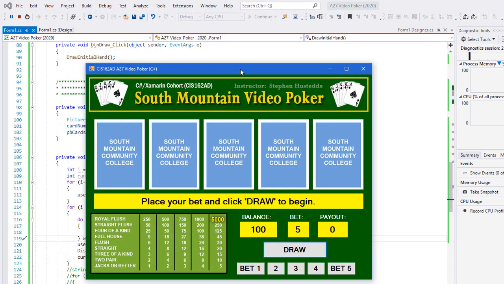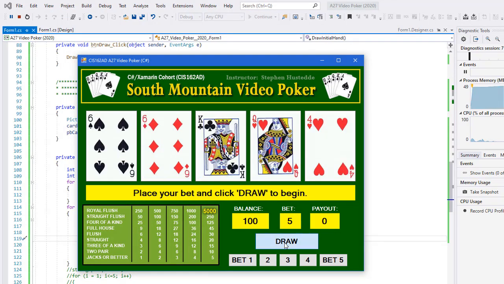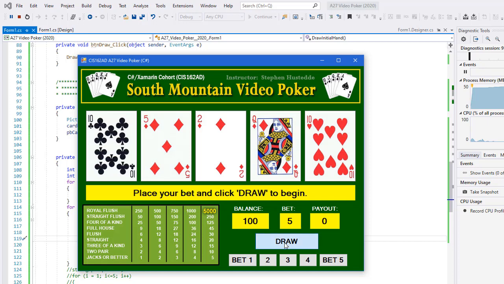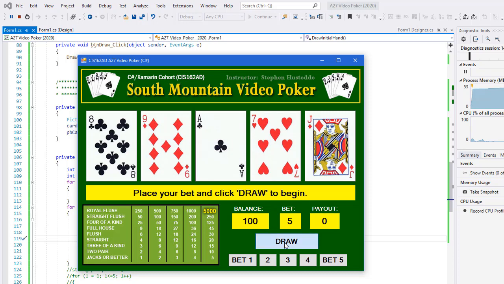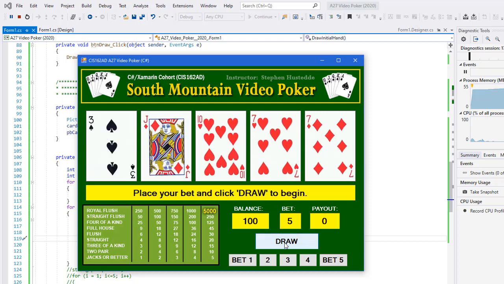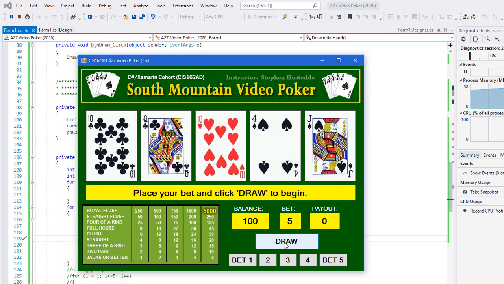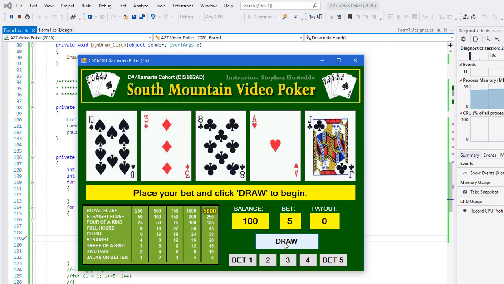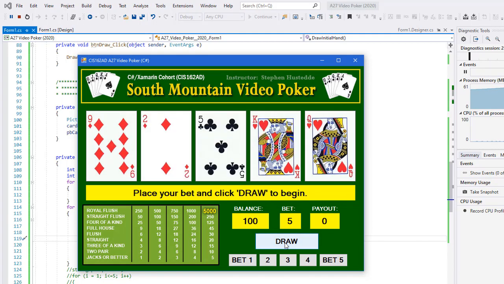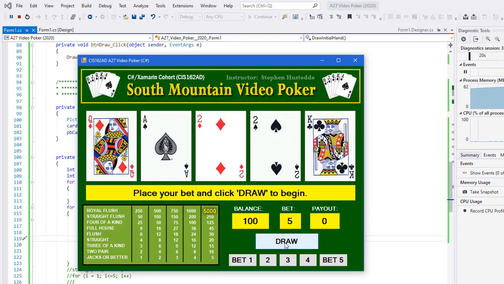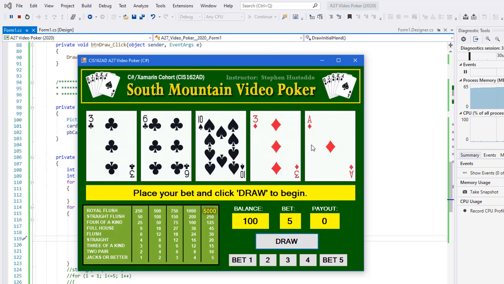I'm going to run this one more time and cycle through a whole bunch of times, make sure we get no duplicates. If you did about 20 times, that's probably going to be sufficient to say, yes, we're getting no duplicate cards. Now you may see the same card come up in multiple hands or subsequent hands, and that's fine. There should not be any duplicate cards within this one single hand. Okay, that all seems to be working well.